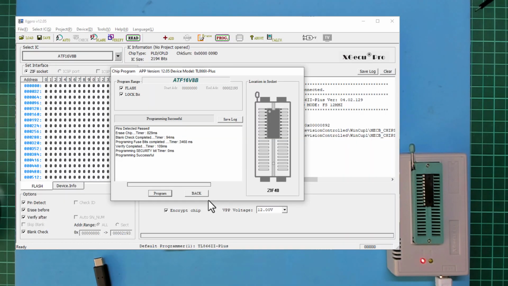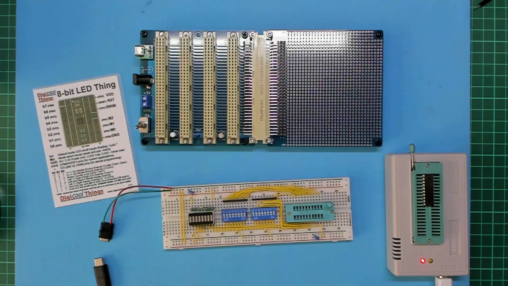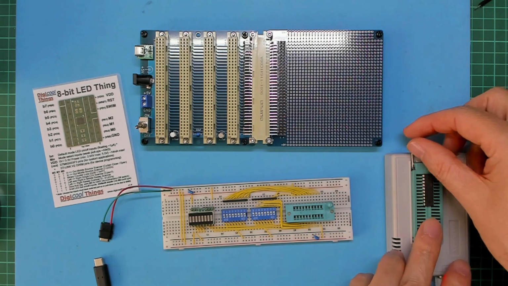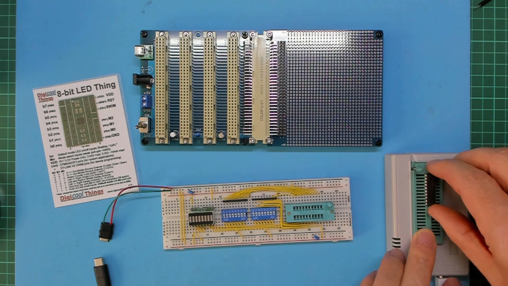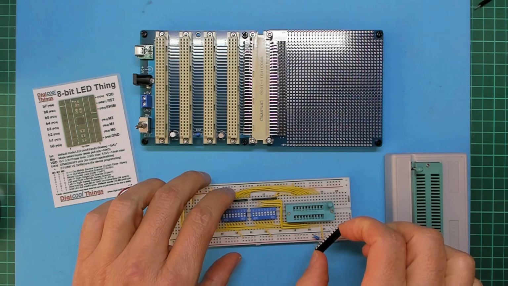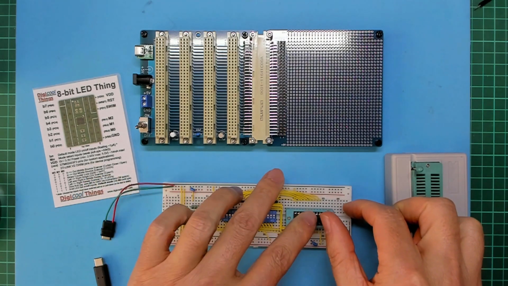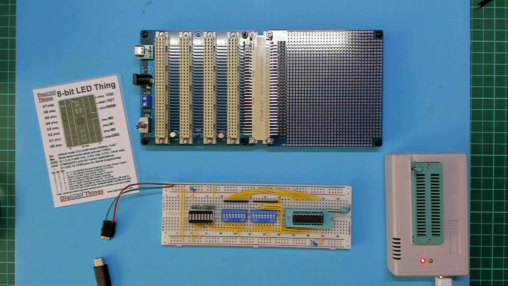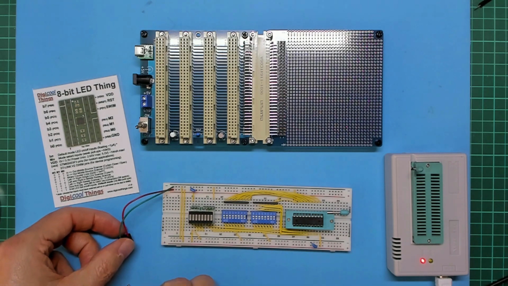Programming successful. So let's once again move the PLD back across to the breadboard. And we'll apply power.